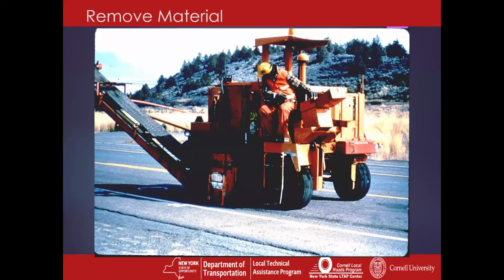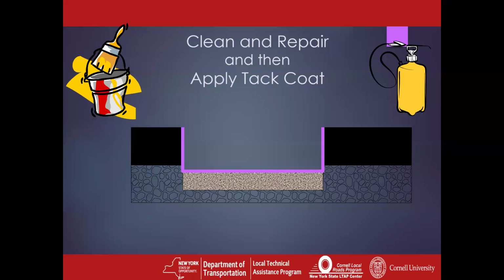In terms of your removal of material, get in there with some sort of cutting machine, in this case a small milling machine. Don't be trying to dig it out with the edge of your backhoe or your loader, because all you're doing is busting up your pavement and causing more damage beneath the surface. Put the new material in, get a good coating of tack coat both on the sides and on the bottom.